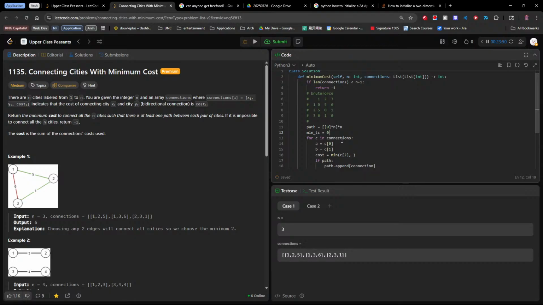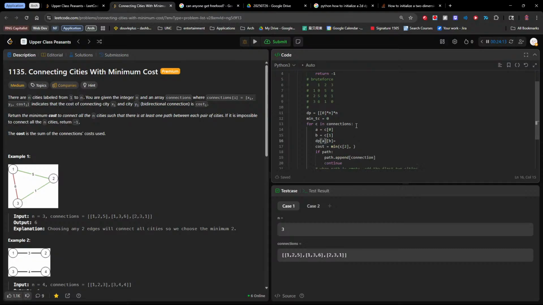For c in connections, we can just do a b equal to dp.